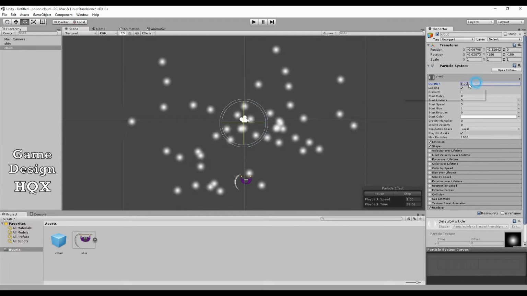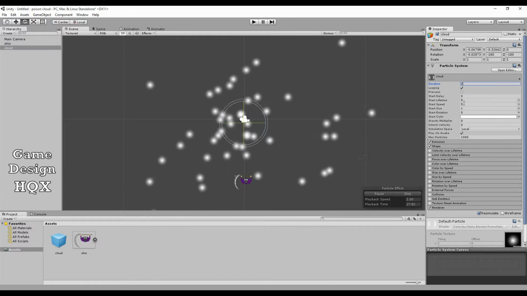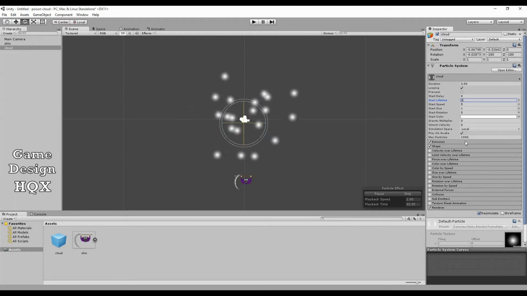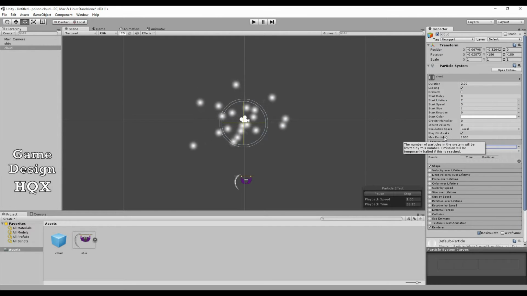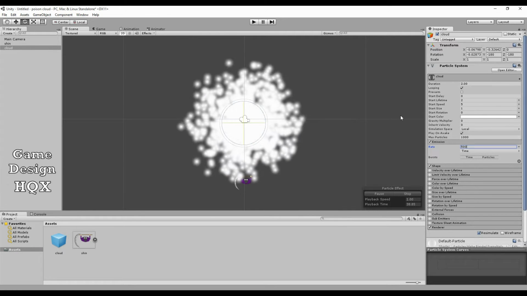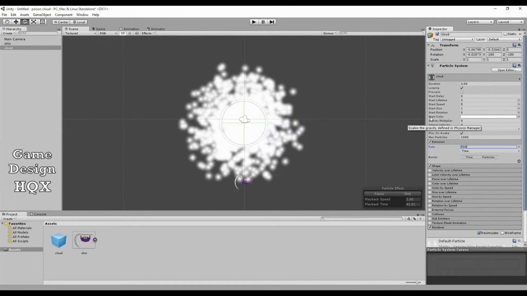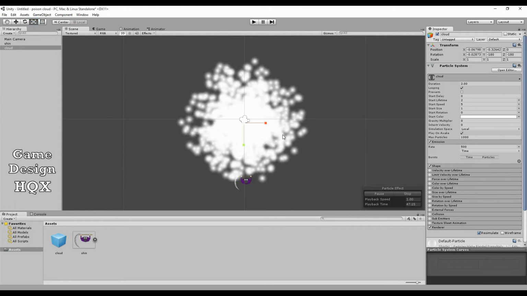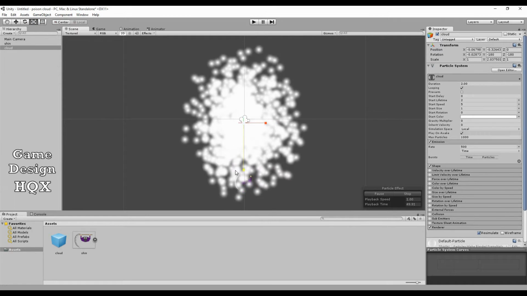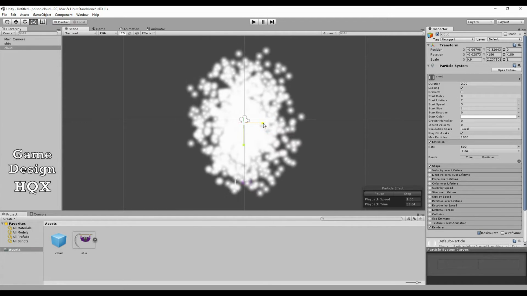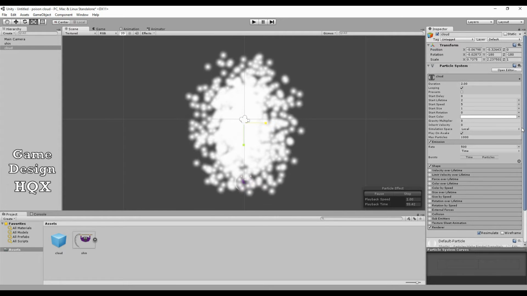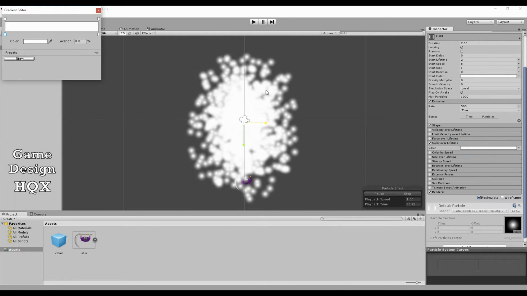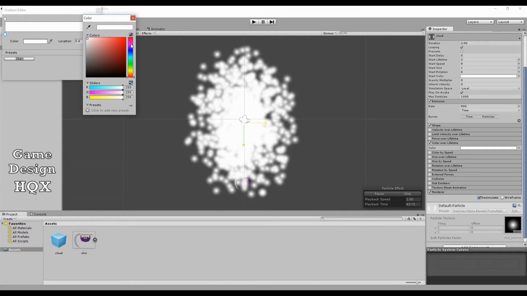Now let's reduce the duration. Let's get that down to 2. Let's get the lifetime down to 2. Let's increase the emission. I think that I had that at like 500. And click on that one to change the proportions, make it more elongated. Let's now give it color over lifetime. Let's make it like a purple.